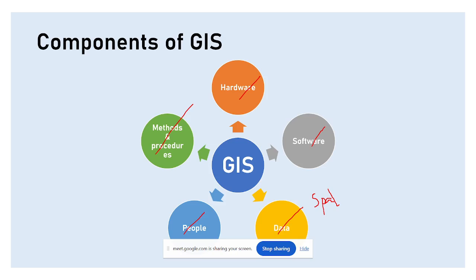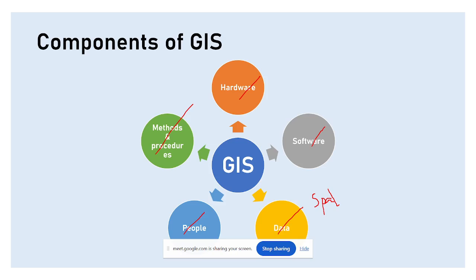Spatial data is, for example, if you know a region where you have an earthquake, we know that every earthquake has an epicenter, or where it is originating, right? I hope you all know this example, that's why I'm just saying it. So you have the epicenter of the earthquake, and you need to locate it. That location is basically your spatial data. You are getting the lat long or the XY coordinates. So that is the spatial data.